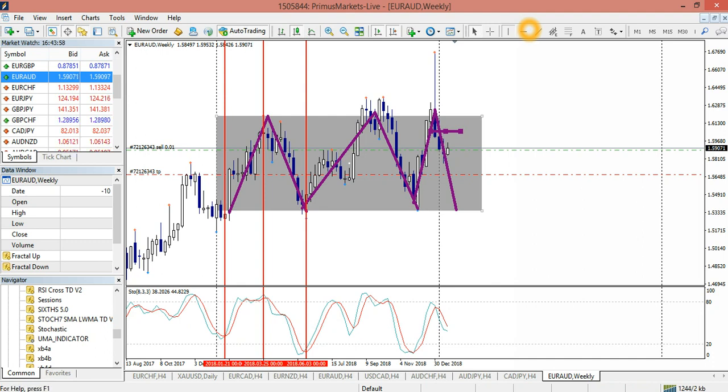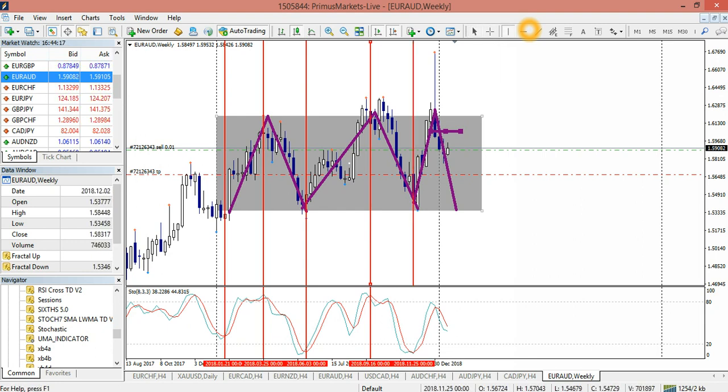When it reaches up to the top, it's not a perfect science. It crosses here and then crosses back. But let's just say that we're going to sell at the top and buy at the bottom. When it was up at the top, it crossed again and went down. When it reached down to the bottom, it crossed again and went up. When it reached up to the top, it crossed again and went down.